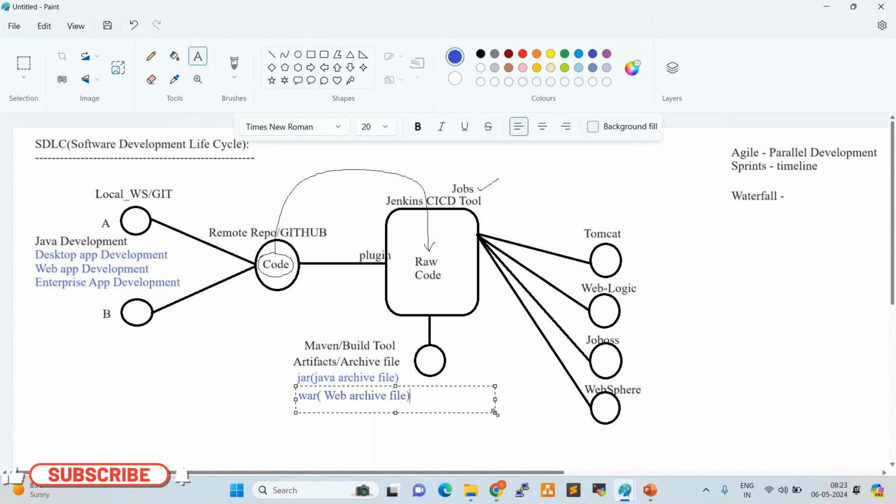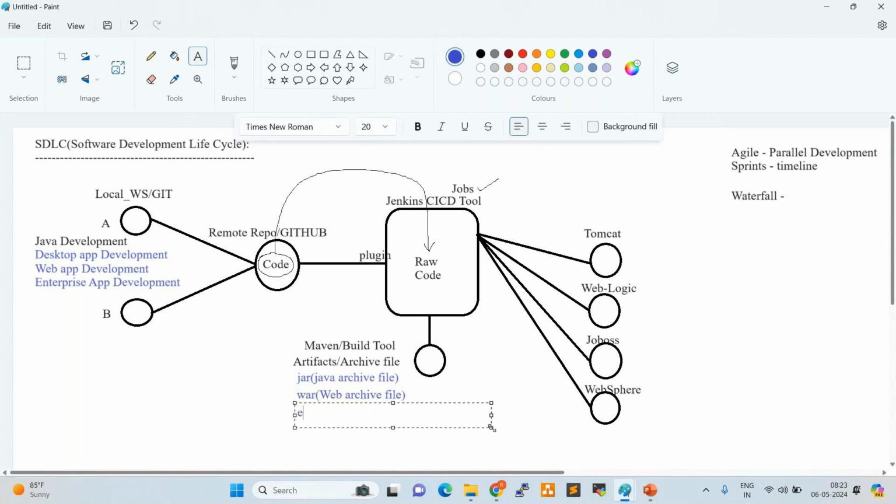If the developers are developing an enterprise application, it generates an ear file, enterprise archive file. So based on the application development, Maven generates the respective artifacts, right? See here: jar, war, ear. So desktop application, web application, enterprise application.